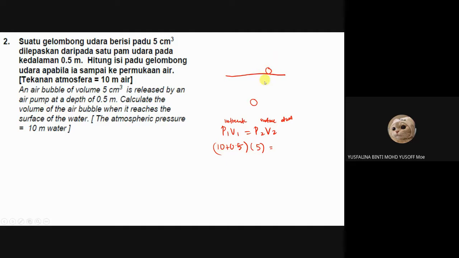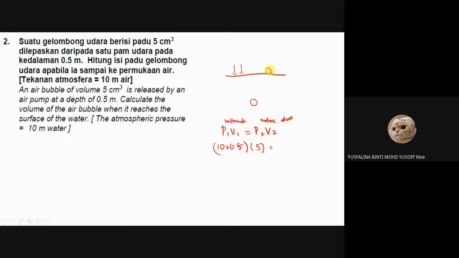So I did tell you inside of the water there are two types of pressure. The first one comes from the atmospheric pressure from the outside, and the second one comes from the water itself. So you have to add two types of pressure here. The first one from the atmosphere, and this one from the water. So 0.5. Okay, and then the volume when it is inside the water is 5, right?